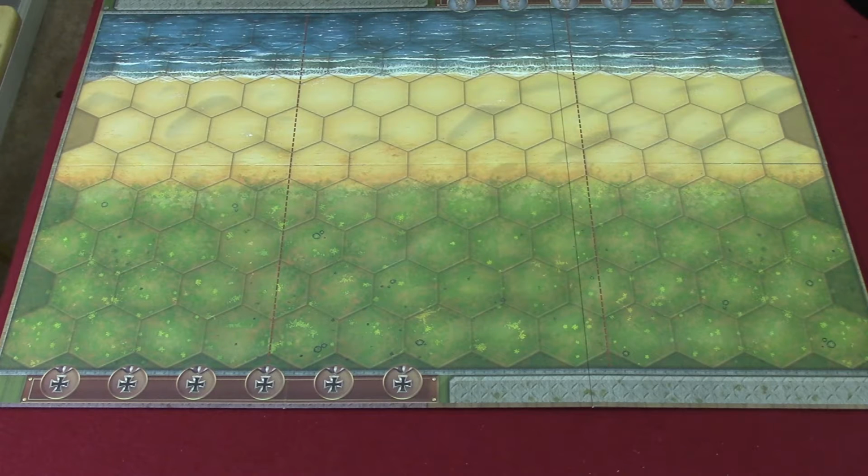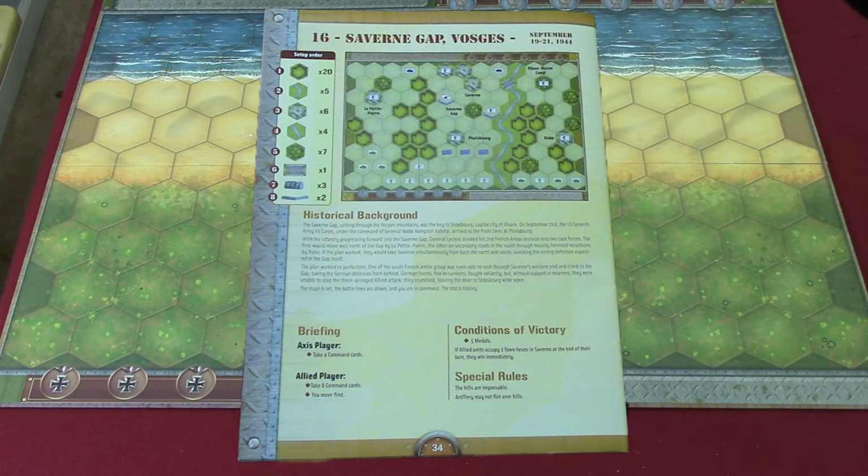So we're actually going to be doing the last mission in the book, which is number 16 for the basic missions. Not the very last one, which is an Overlord mission. And that's number 16, Sovereign Gap, Vos Guess. I know I'm butchering that, sorry.